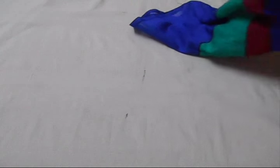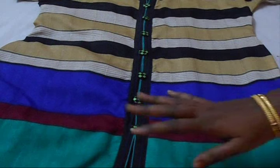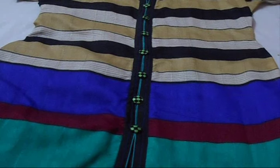Nowadays most of the ready-made kameez and most of the ready-made kurta come in this design. And for the last Ramzan, I stitched the same design in black color. But I haven't uploaded the video. So today I got the time to make a very, very detailed video of making this kameez.